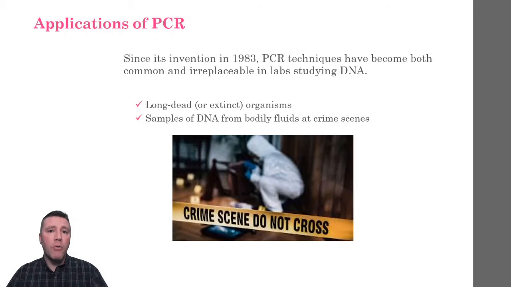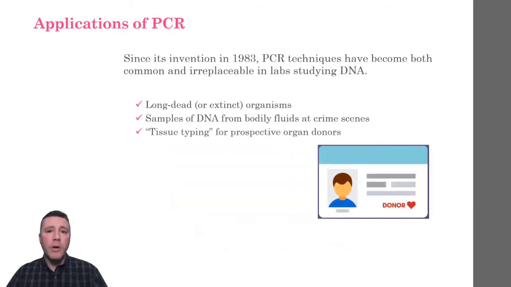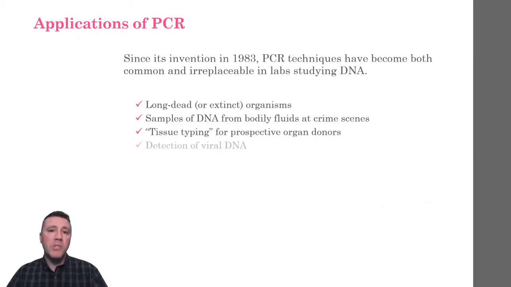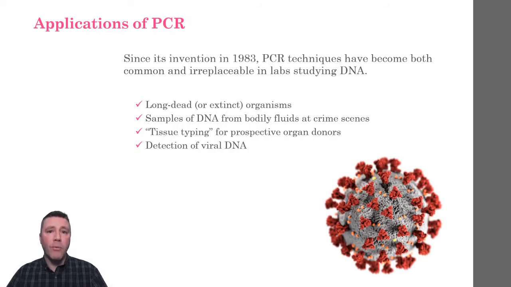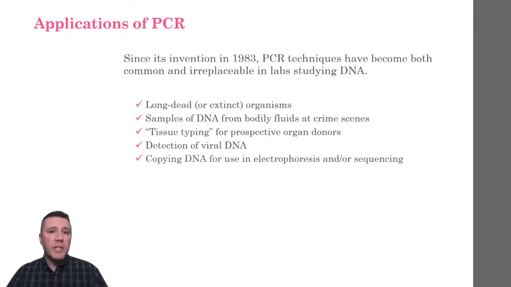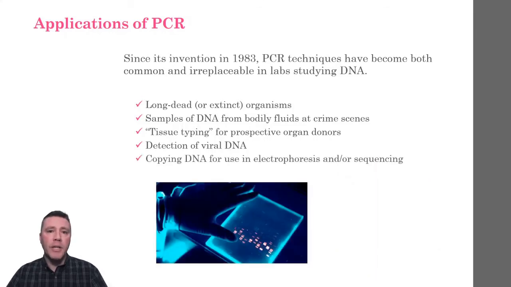Minute samples of DNA from a crime scene can be amplified, making it possible for forensic scientists to link alleged suspects to crimes. For people in need of organ transplants, PCR provides a quick, reliable way to match potential organ donors to organ recipients. PCR is useful in both detecting the presence of viral DNA, but also in identifying different strains or variants of a virus. Epidemiologists can use the information obtained to track how a virus and its variants are spreading through a population. Prior to sequencing DNA or creating a unique DNA fingerprint in gel electrophoresis, DNA samples are copied using PCR.